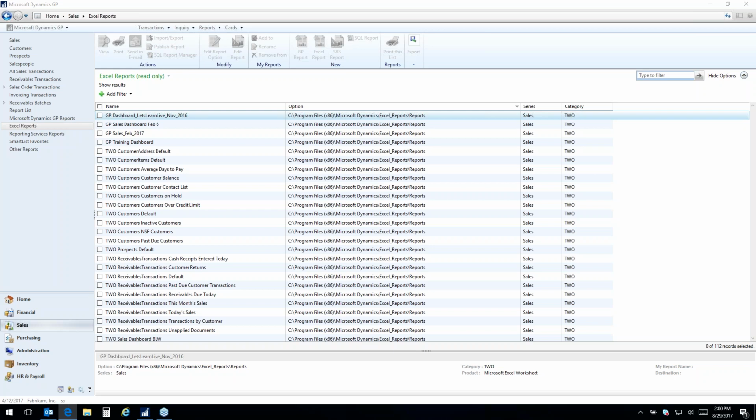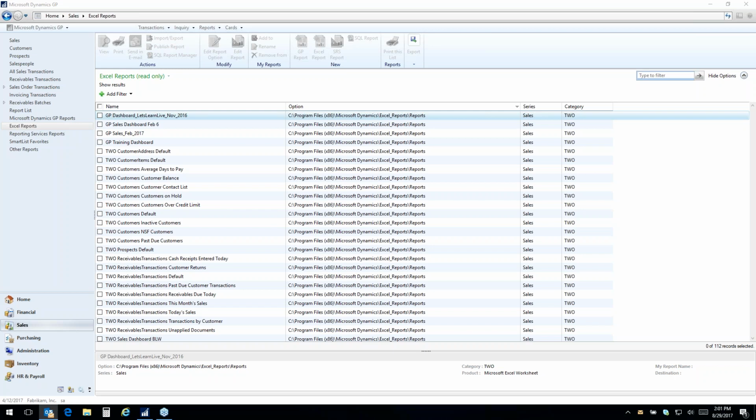Okay. And then the final question is more of a comment that maybe you could touch on. I understand that SmartList is no longer free as Microsoft does not own it or manage the rights to it. SmartList is free. It's still bundled as part of the solution, but SmartList Builder is a third-party product, and that is not free. That's a couple of thousand dollars for SmartList Builder. SmartList itself is free. But when Microsoft disconnected SmartList Builder and it went back to where it came from, so to speak, now there's a price tag on it.